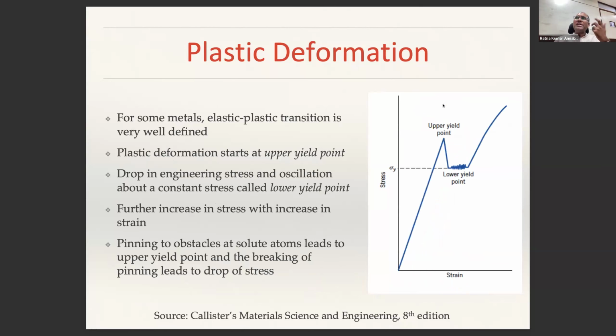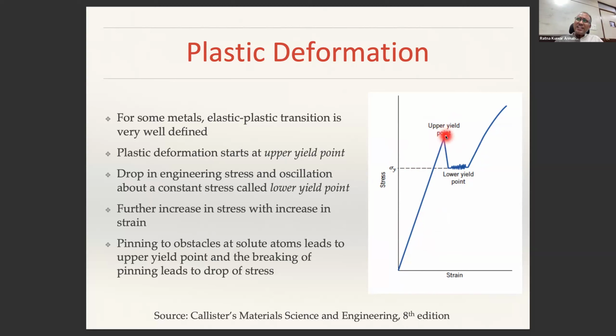However, in some materials such as mild steel, one can clearly see the yield point, and this is only true for mild steel, where you can observe an upper yield point and lower yield point. There you need not draw the 0.2% offset yield, and you will be able to directly look at it. You can use the 0.2% offset yield method when it is not easy for us to identify the yield point accurately.